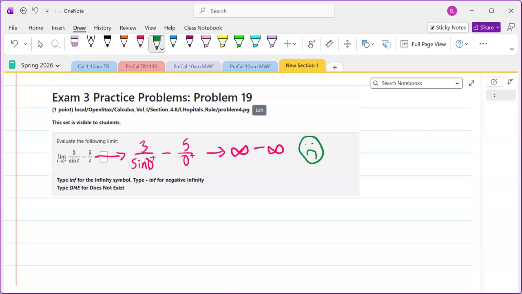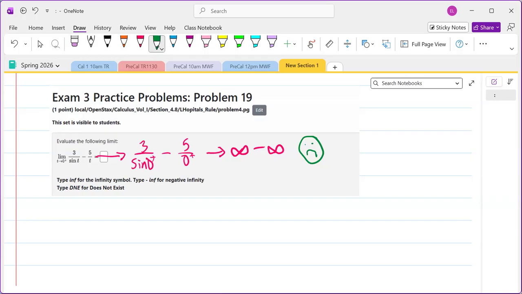what do I do with this? I don't know which infinity is bigger. So this could yield infinity. This could yield zero. This could yield negative infinity. This could even yield a constant if things got really weird. But right now, I don't know. And this isn't 0 over 0 or infinity over infinity. So I can't even use L'Hopital straight out the gate.